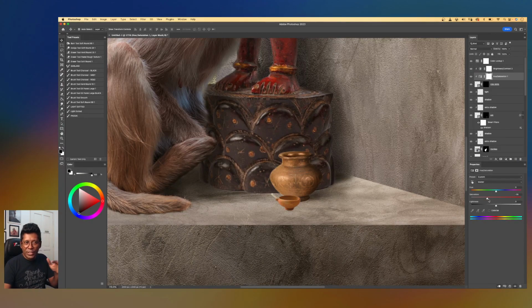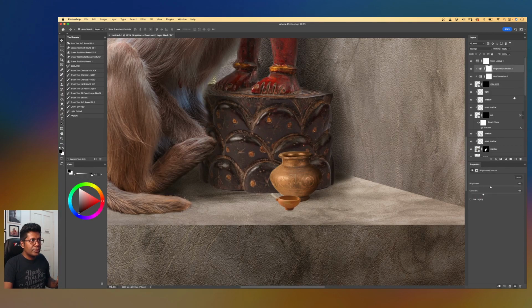Try to match the color with whatever subject is very close to the clay, which is the pot, right? So the original color is just too intense. I'm going to reduce it where I feel like it's very close to the pot, which is this. This is perfect. Now it's time to add in the shadows.